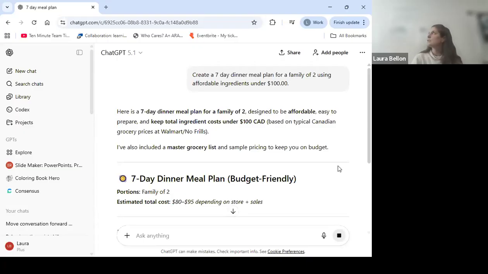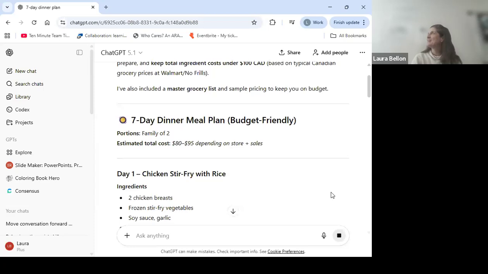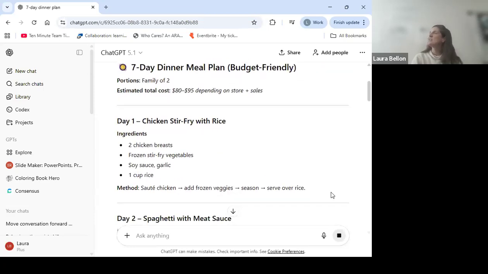given us a little bit of information here. So it's given us a grocery list without us asking, which is fine. We can actually utilize that to help us with the shopping. It's identified that we're here in Canada, so it's looking at some of the grocery places like No Frills or Walmart. We don't need it that specific because we might like to shop in other places, but it's telling us that these particular places might be cheaper, right? But we're good shoppers and we shop around with our coupons. Yeah, we'd use price match, right? So this is what is suggested.